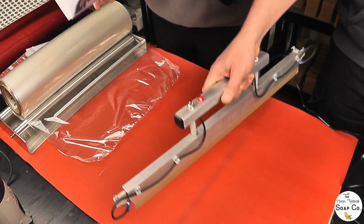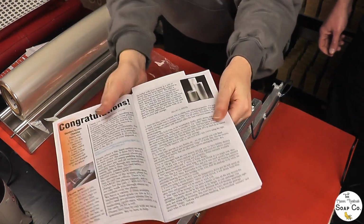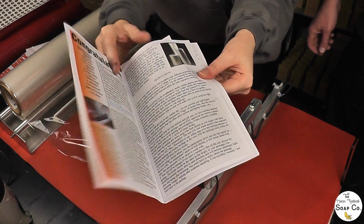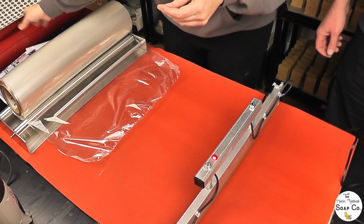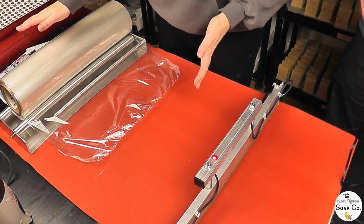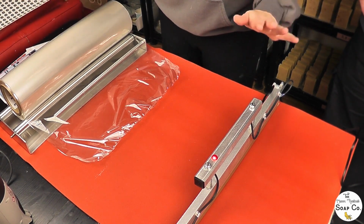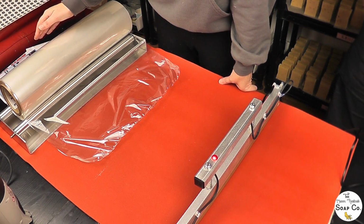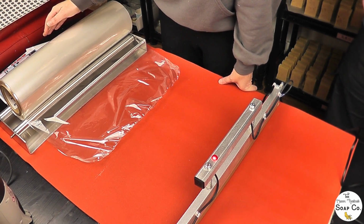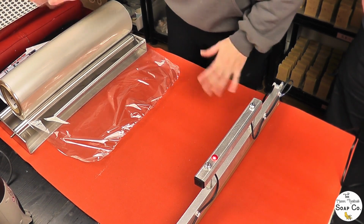And just a few more owner's manual bits and pieces, stuff to help you along the way. And the guy that runs this, I think his name is Art, seems to be really helpful so far. If you've got any questions, just message him. So far we've experienced really good customer service, haven't we? He sent it out from the US on the Friday and we received it here in the UK on the Monday, so that was really, really quick.